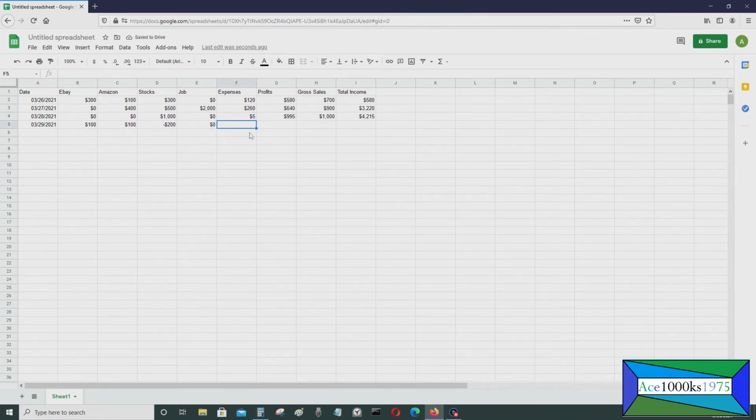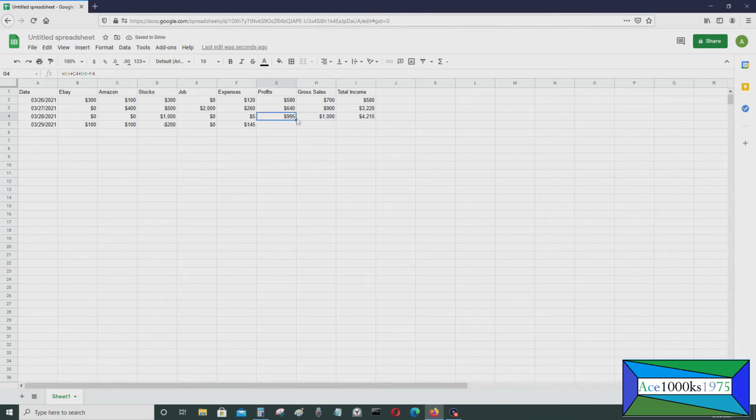And expense was, let's say $5 for trading or something. No, not just $5. I also have expenses of selling stuff, right? So let's say 70, 140. So 145 for my expenses.